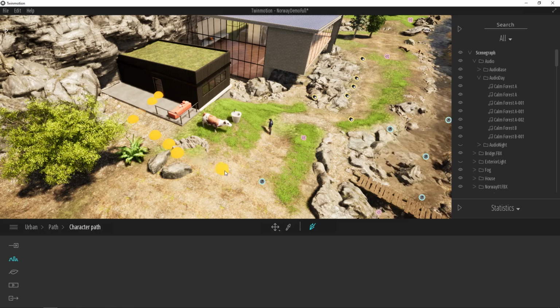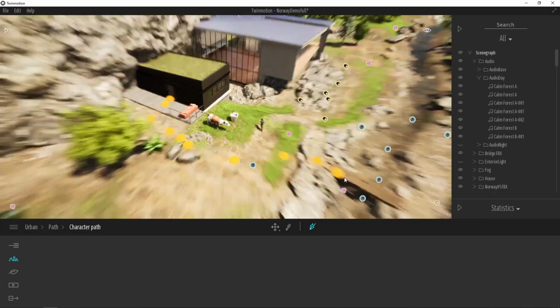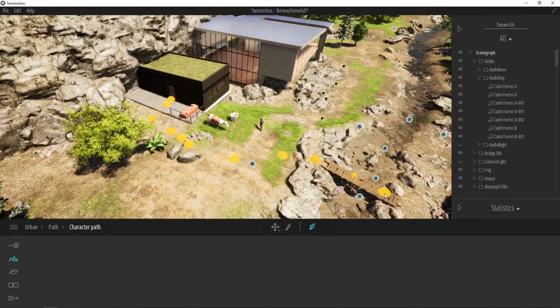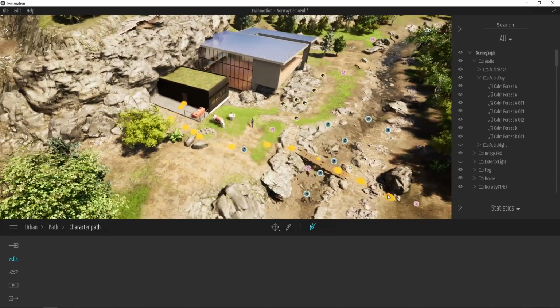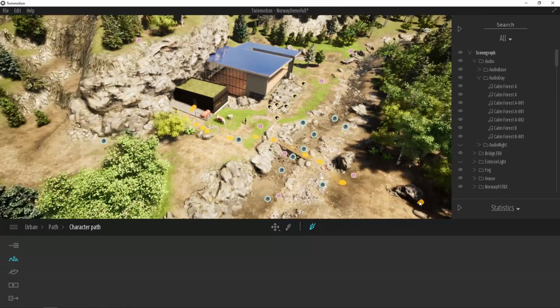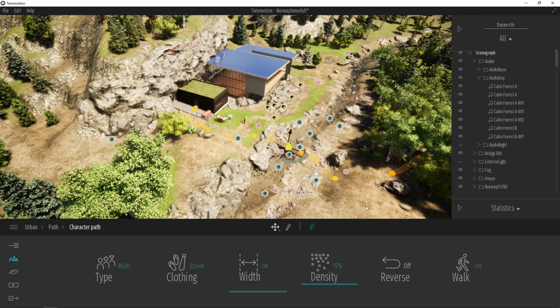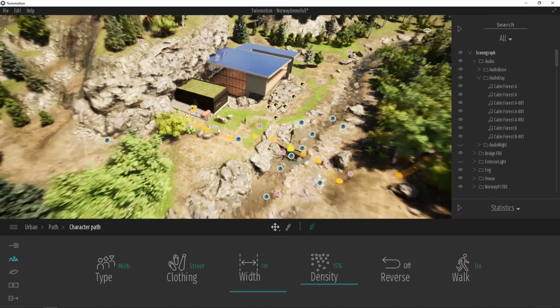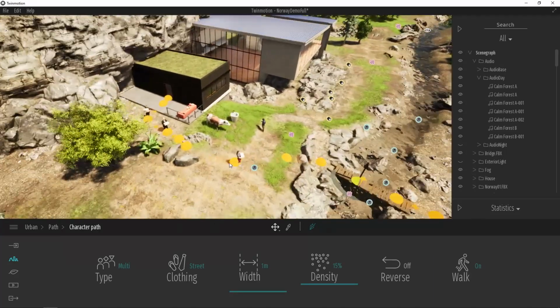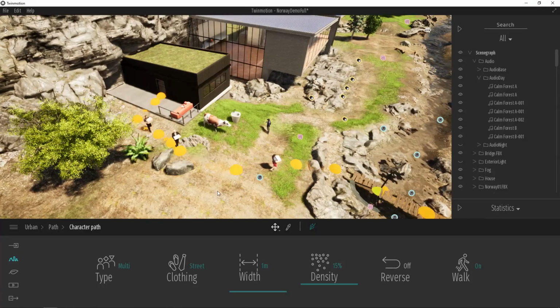Make a little step down there, and maybe bring this character or characters to come across this bridge here. And I don't know, maybe they go off for a nice little hike into the forest here. So I'll just leave it like that. And then what we're going to do, I'm just going to right click and finish that. And we can see that we now have people that are going to start to walk along that path there.